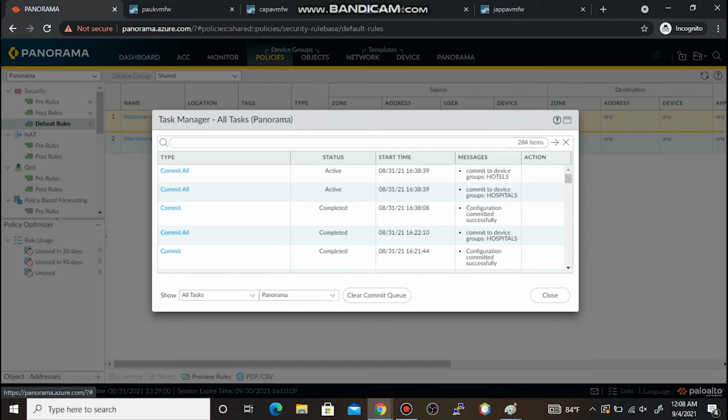Yeah, the push operation is in active state. We have to wait some time till the push operation is completed. Still active.